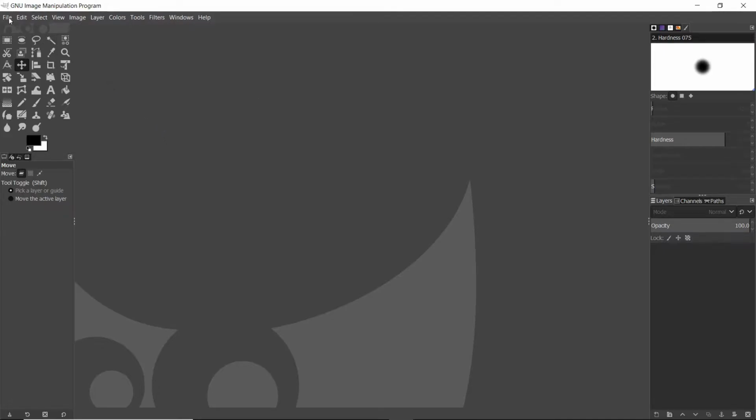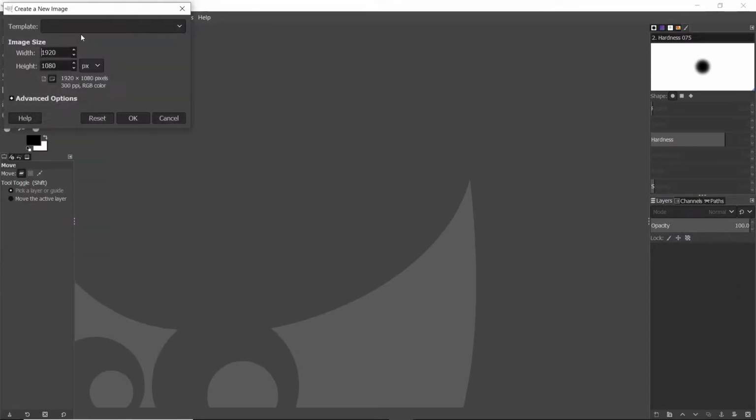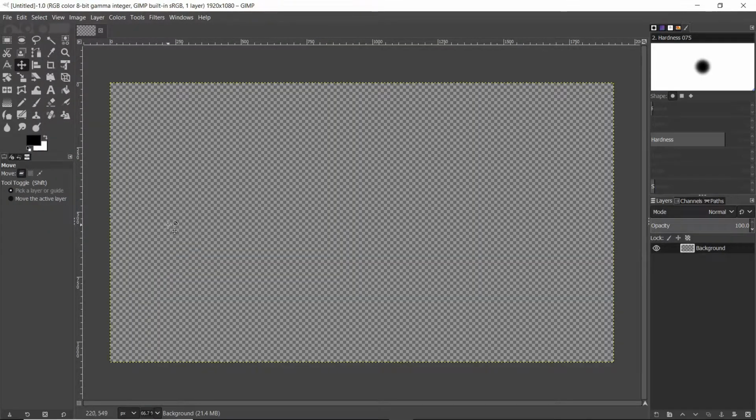We're going to start out with creating a new image, so we're going to go up to File, New, and here you get a couple options. You have your resolution and width and height. And just for this example, I'm going to go into advanced options, and in the fill width section, I'm going to select transparency. That allows us to render essentially a canvas with nothing, so that you can export later as a PNG file and layer that over top of things in your games.